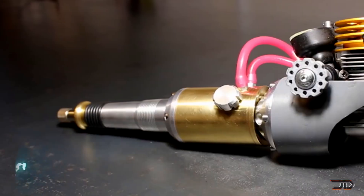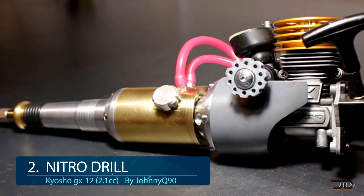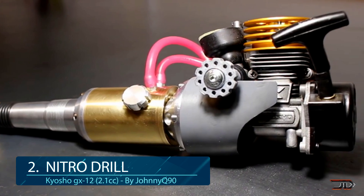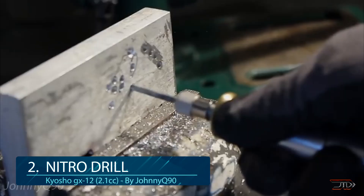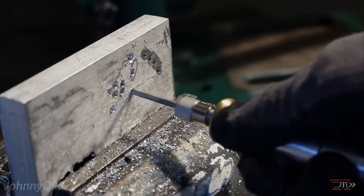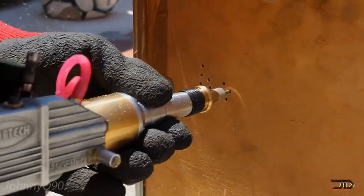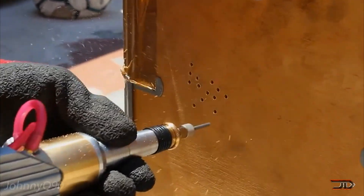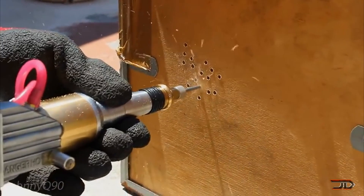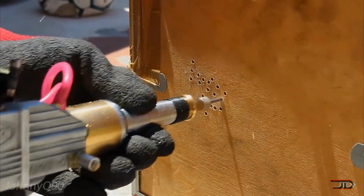At number 2, the Nitro Powered Rotary Tool. Johnny Q90 is a master builder of all sorts of crazy things. This particular build is a complete overkill, but it will get the job done in half the time. A nitro powered GX-12 was ultimately used in the final build, and it can actually cut through all sorts of materials including steel. This looks like something for a zombie invasion, and hopefully an evil dentist does not get their hands on this thing.